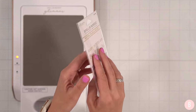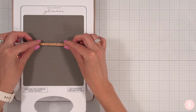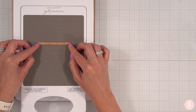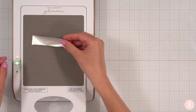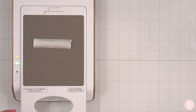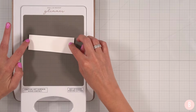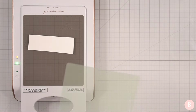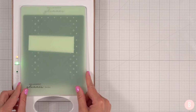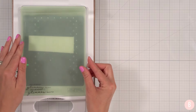I have been waiting for Father's Day to use this, and I'm going to go ahead and hot foil my sentiment. So I'll just start by putting my little hot foil plate down on my glimmer machine, top that with a piece of foil pretty side down, and then I'm going to put a piece of foiling cardstock right on top of that. Now I'm going to go ahead and add the shim and then one more plate, and then I'll be ready to run that through my Spellbinders Platinum 6.